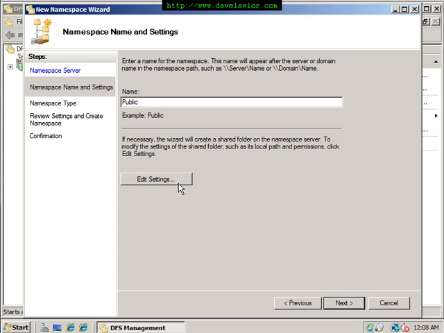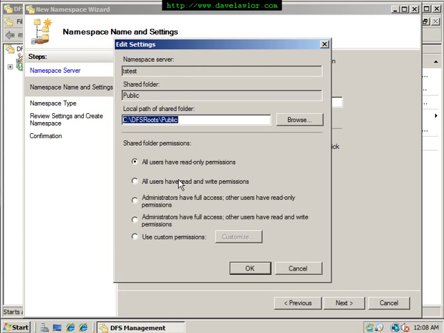Now if you look here, there's an Edit Settings box. If you go ahead and click that, you can change the local path of the shared folder if you had already set one up. And here's something also cool for the shared folder permissions. You can go ahead and choose what permissions you want. Now DFS will set up the share if it does not already exist.